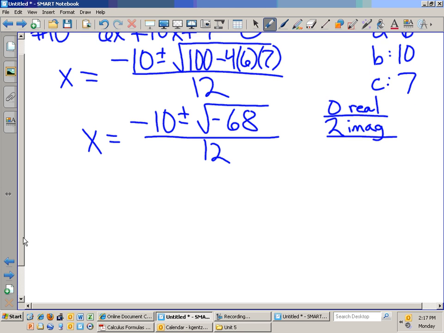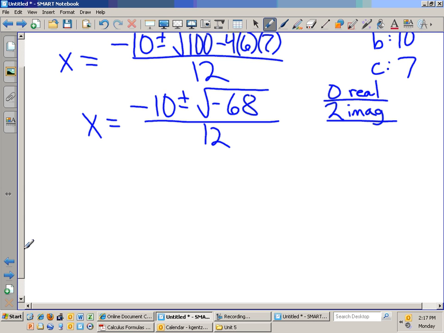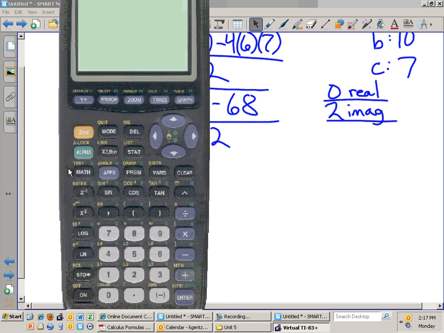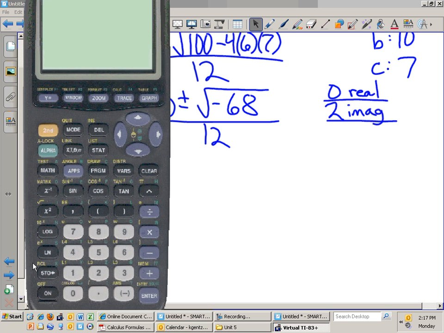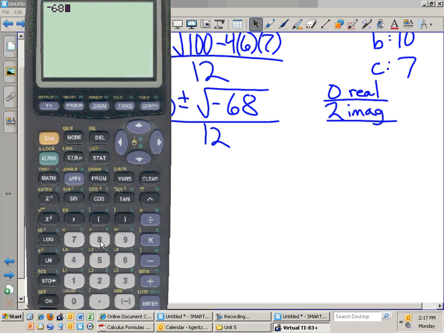And now we need to simplify. We can't come up with decimals for imaginary numbers, but we can come up with expressions. And so I need to simplify this. And we practiced this the other day. I looked to see what perfect square I could take out of negative 68. So as I look at my chart on the board, I look at my perfect squares, I take negative 68 and I divide it by 64. Does that work? Nope. Negative 68 divided by negative 49. Nope. You try it all the way down, and do you know which one works? 4.